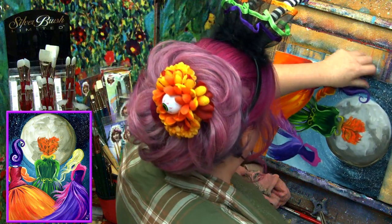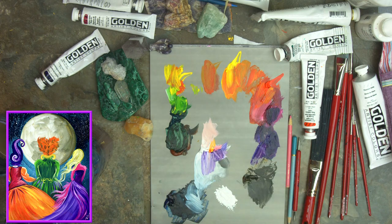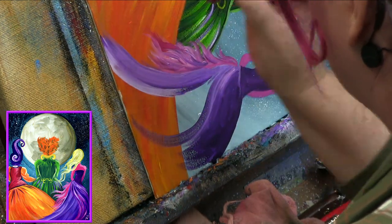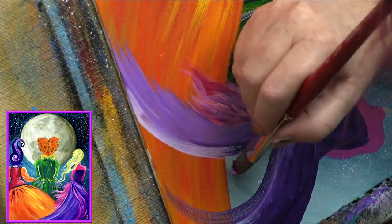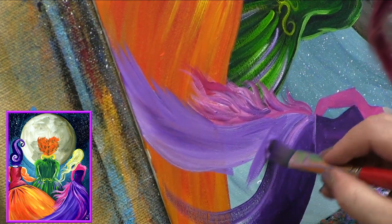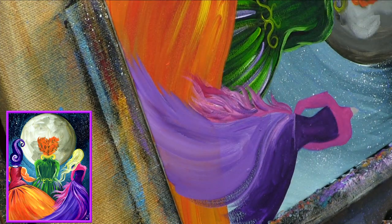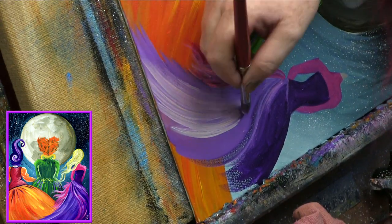I'm going to turn this over to its side. Get my number 8 cat's tongue. I grab my purple and some white. And I'm going to go ahead and, because it's loosely mixed, just stroke that out. And it can also be a little bit flirty. See how I'm making it sort of flirty? And wispy and blowy. Because she's flirty and wispy and blowy. Here we go.